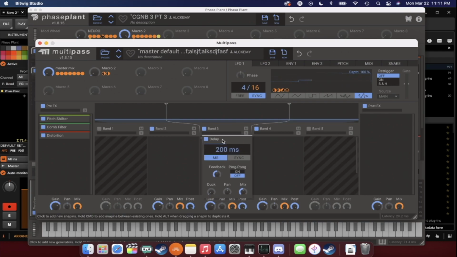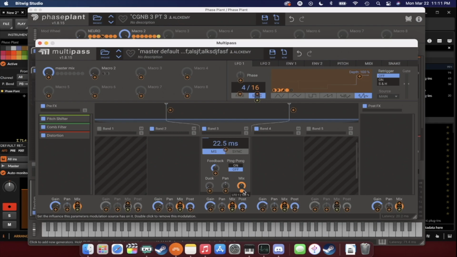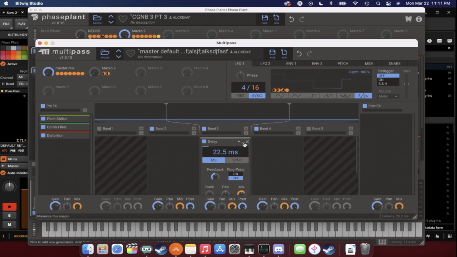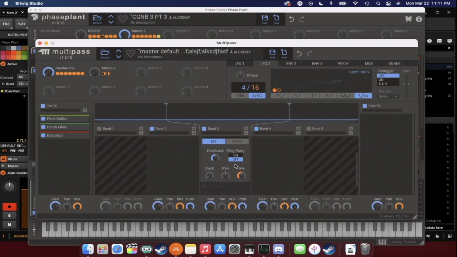So the next thing that we'll take a look at is the delay. And typically in the past, what I've done is I've used it with short delays and stuff right here. But if you build a stack of this, then sometimes you can end up getting some interesting stuff too. So maybe we'll take this one here on the midband, I guess, and then we'll duplicate that and then change that to, I guess, something different. Sure, doesn't really matter. But we'll grab the other one now from here, and then we'll start doing different stuff on this one. So let's take a listen to what that sounds like.